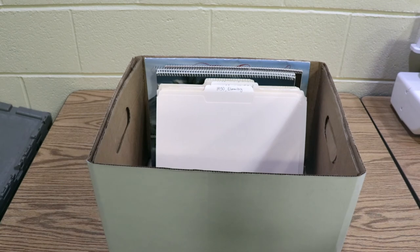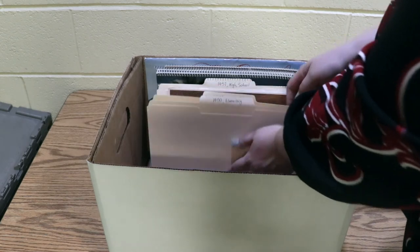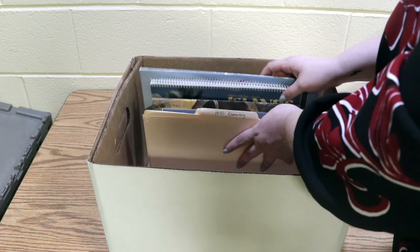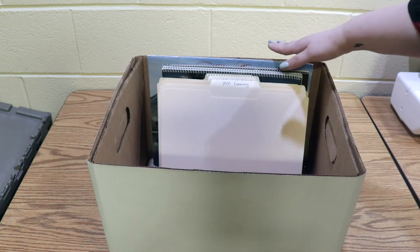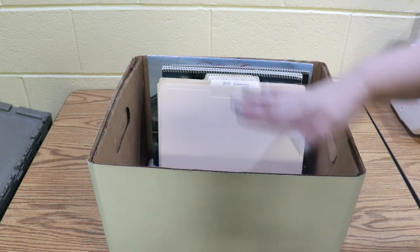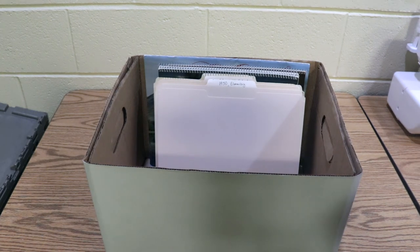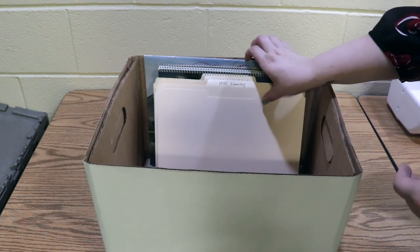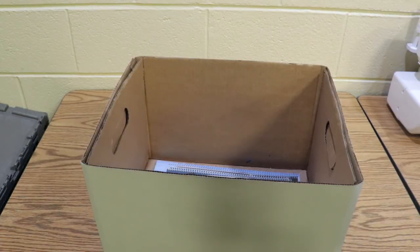Now I am ready to store my files for the long term. I have all of the files in order by year, and the calendars also in order by year. I have made sure that my box is large enough to fit the height of all of my items — and while it is quite large, that just means I have more space for my personal collection of family memories. If these were all of the items I were storing, I would lay them flat rather than upright so that they don't have a chance of falling and getting bent. Make sure all of the materials are lying flat and are not folded.